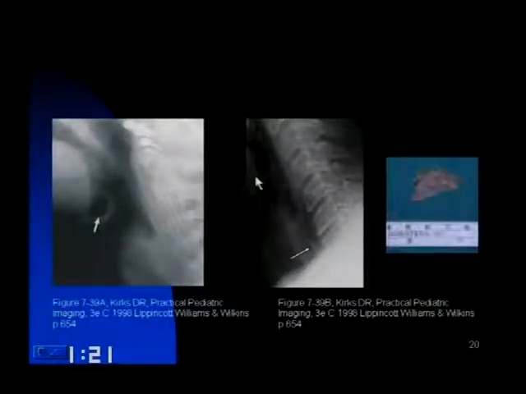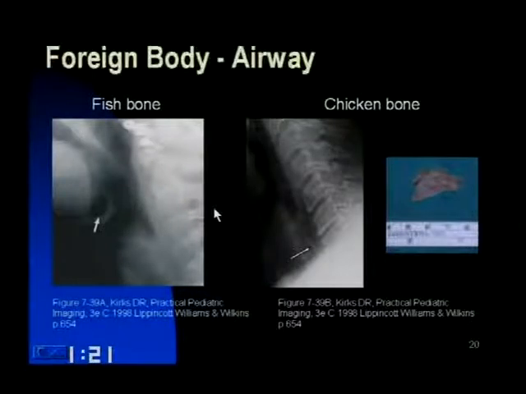On these examinations, the arrow points to a very fine foreign body in the area of the vallecula. On a different patient, a radiopaque foreign body in the lower airway with the pathologic specimen. This finding is secondary to a fish bone. These are a chicken bone, and this is a foreign body in the airway. Remember that not all foreign bodies are radiopaque, so you may search for them and not find them.